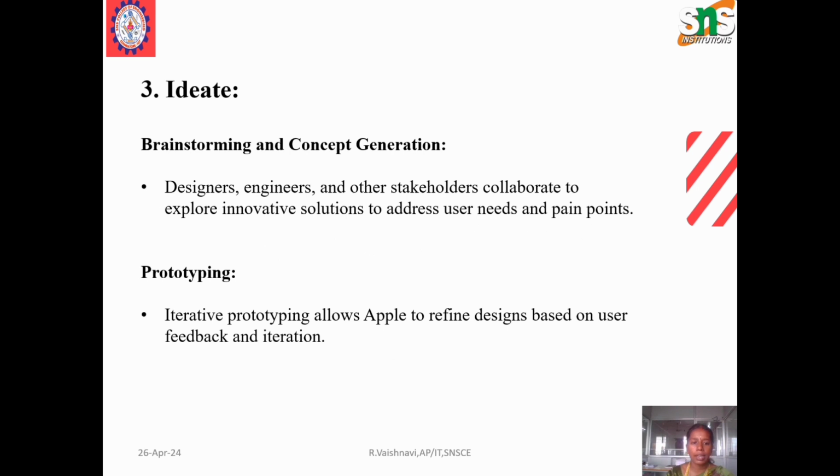Third one, ideate. In ideate, we have brainstorming and concept generation and prototyping. In brainstorming and concept generation, designers, engineers and other stakeholders collaborate to explore innovative solutions to address the user needs and the pain points. Next one is prototyping. Iterative prototyping allows Apple to refine the design based on user feedback and iterations.